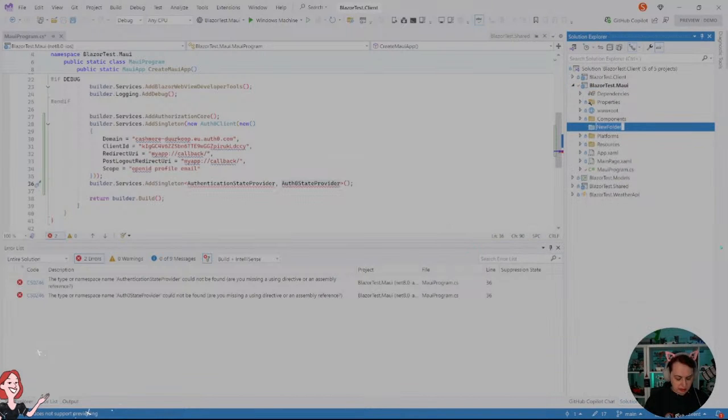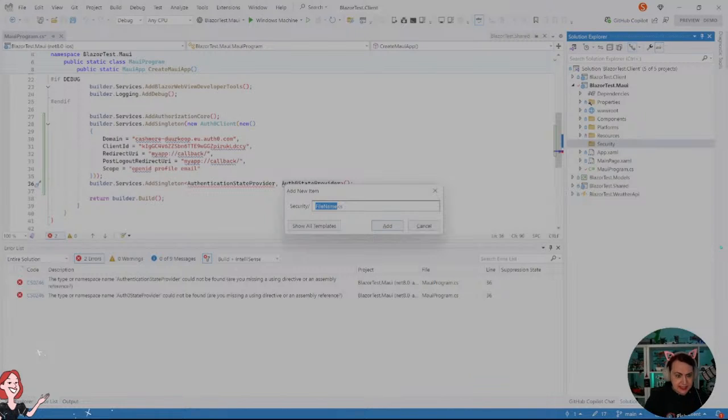So new folder, Security. And then let's add a new file. Awesome trick from Jimmy Engstrom that I learned, by the way. Rather than right-clicking and adding and right-clicking adding, if you do Shift F2, then you can add a new item here. You can even do full folder level things. So you can do folder slash file, and it will create that for you. It will create the folder and the file. At least I think it will create two folders. I never tried with two layers deep, only one.